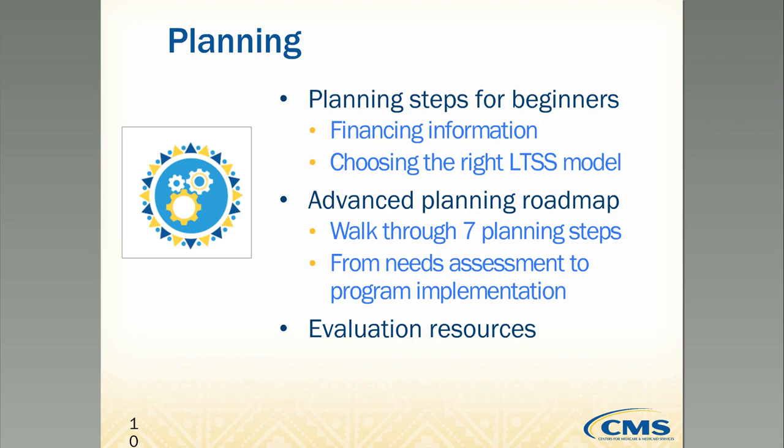Then we have the advanced planning roadmap, which is a really great tool that walks you through 7 planning steps. And like I said, this can be for existing programs as well if you're looking to expand those. It starts with step 1 being a needs assessment, where you look at the needs of your community and resources that you may already have that you might be able to leverage. And then step 2 is setting goals, and then you complete all of these planning steps all the way through the implementation of that plan.